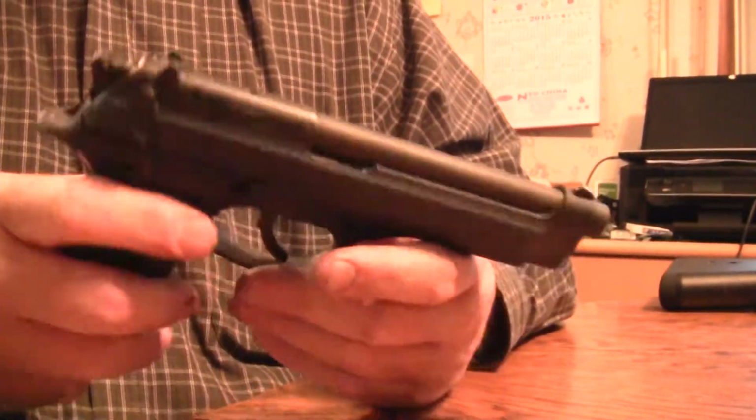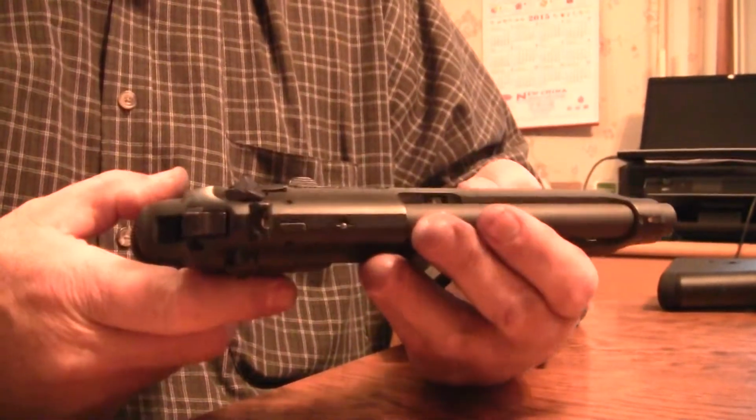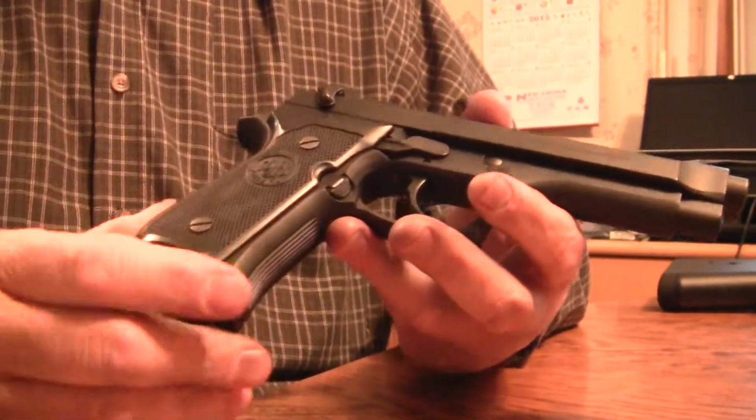Of course, yours is an M9. This is the civilian version of it, the Beretta 92 FS 9mm. Basically the exact same gun.